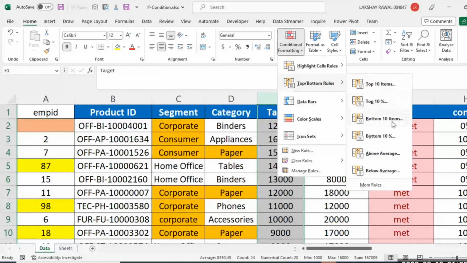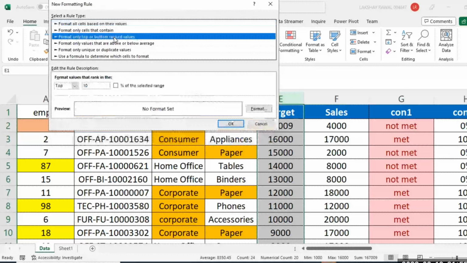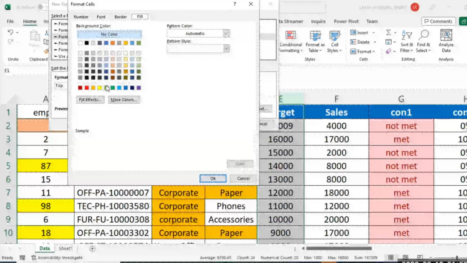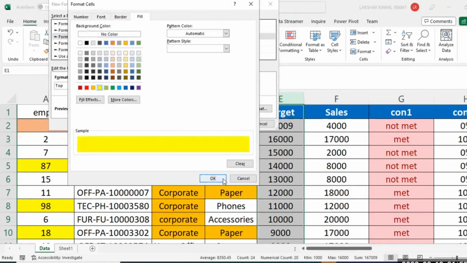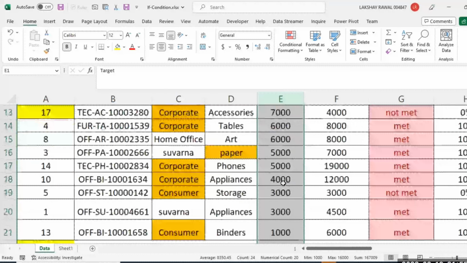You can go from here also, or from new rule. Which rule? Top and bottom. So what I will do: top 1, and I want to color top 1 with which color? Yellow. So this is the top value.